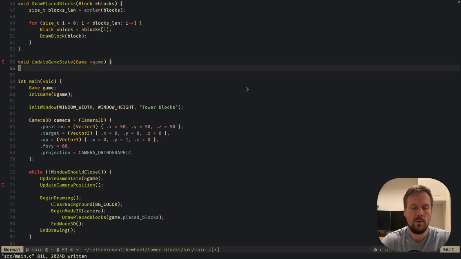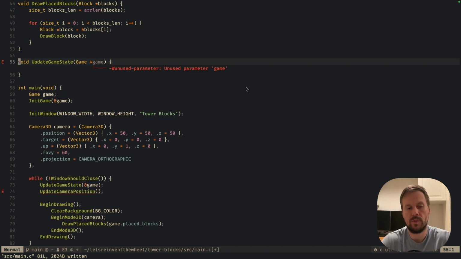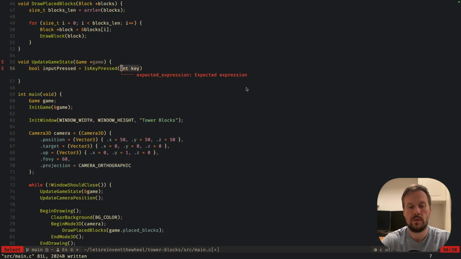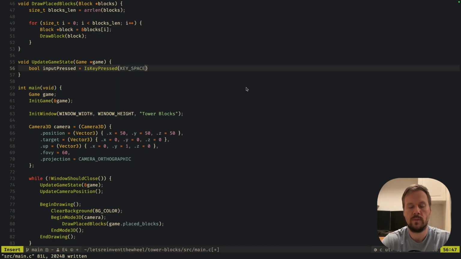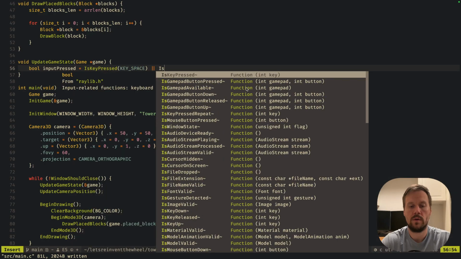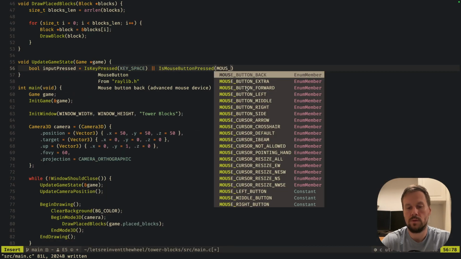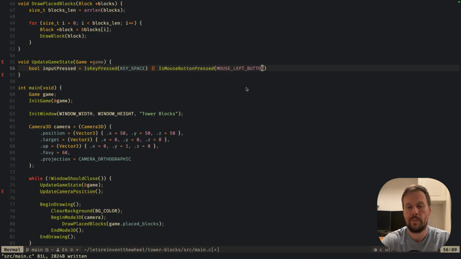For now, there really isn't much to do here, but we can probably handle some input right away. So let's introduce something like input pressed. As I said in the beginning, we are going to react to key pressed, key space, if I press the space button, or mouse button pressed, which is mouse left button.